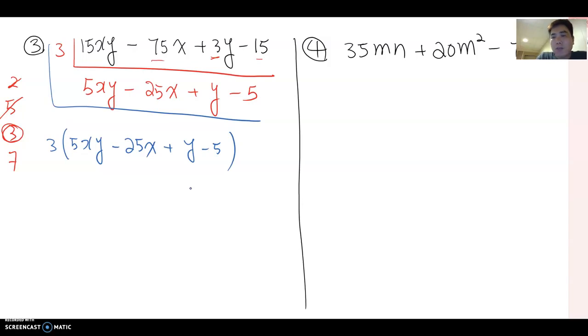Since these four terms don't show any common factor, I'm gonna divide half and half and then factor by grouping here. First, in 5xy and 25x do you see a common factor? Yes. First of all I can do five, then becomes xy minus 5x.